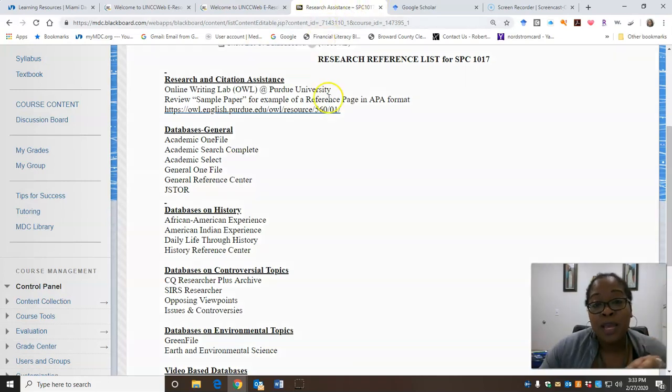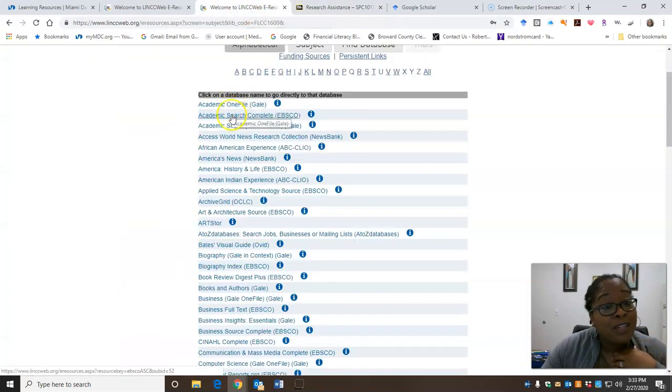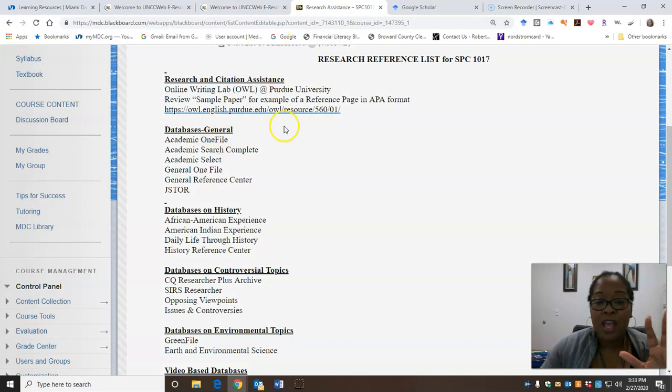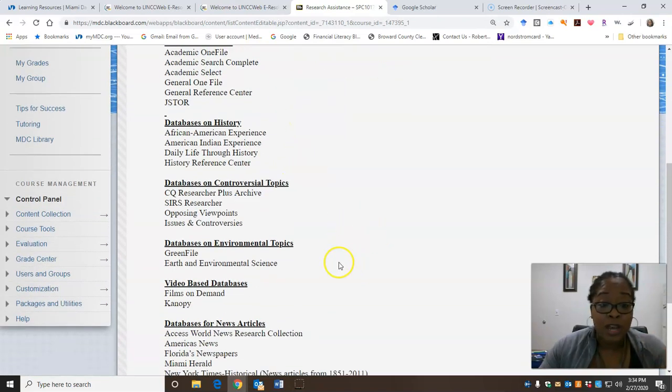And I put them in categories to help you, because who has time to select every one of these? And if you're not familiar with using this, it can be a little daunting. It can be overwhelming. And so use this as you need it. Use it for any other class. I don't care. If it helps you, it helps you. I have everything in categories here.